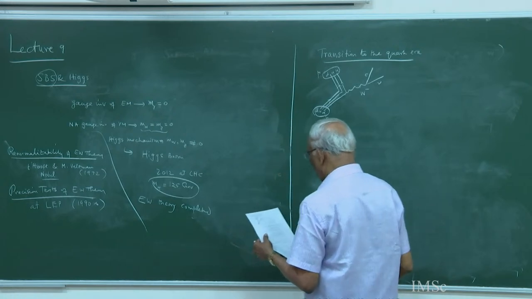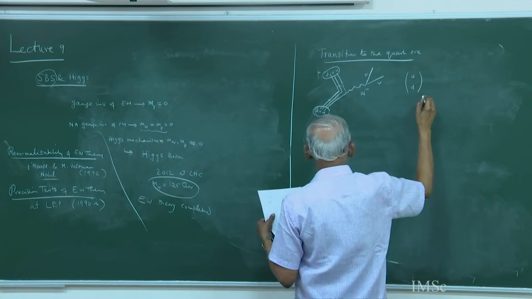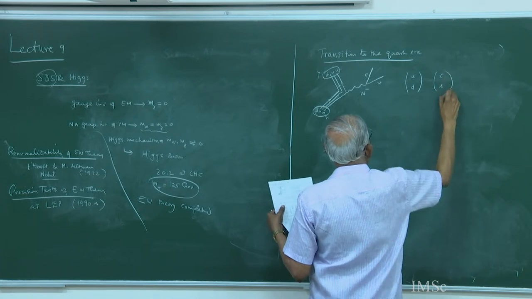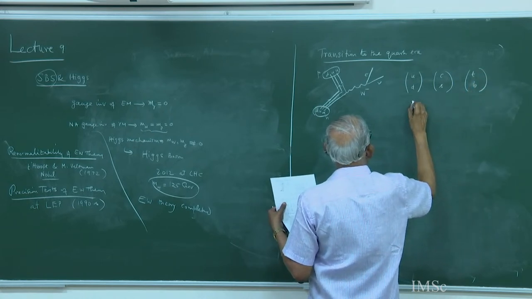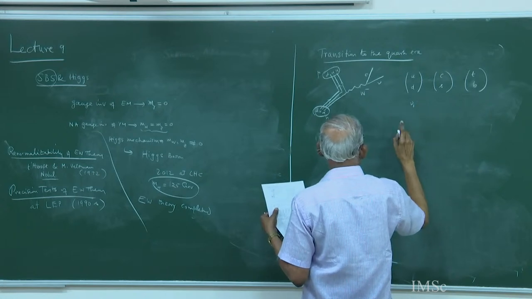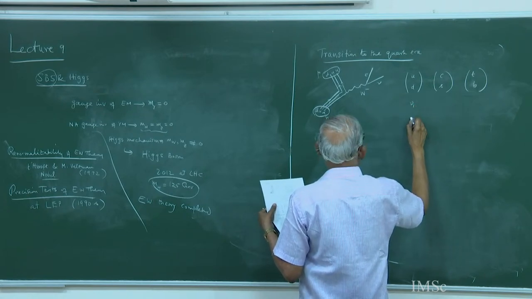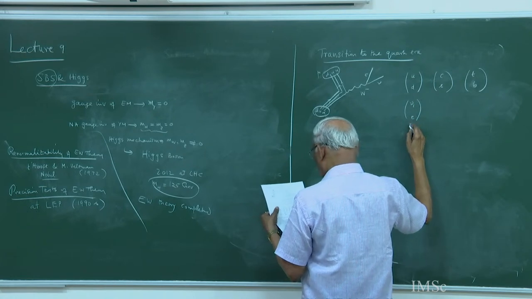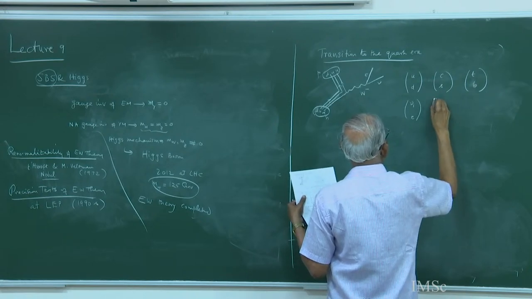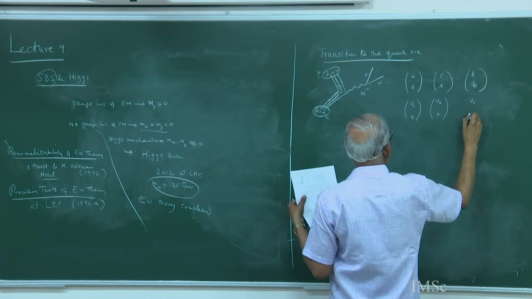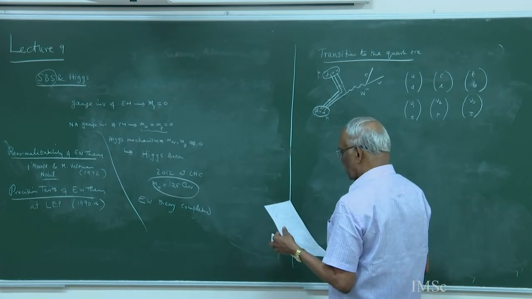Now let me write down all the quarks, which I have already said it is better to write in terms of doublets: (u, d), (c, s), (t, b). Similarly, for the leptons, nu. I will call them nu 1 for some reason. I don't use the words nu e, nu mu, nu tau, but I will use nu 1. The reason for that will come to you later. And nu 2. This is just a change of notation, not the notation which people use. The commonly used notation is very illogical; I try to make it a little bit more logical.